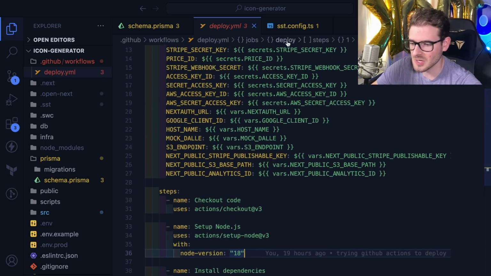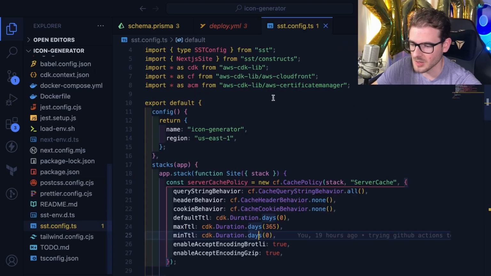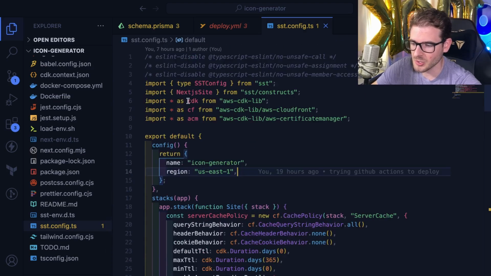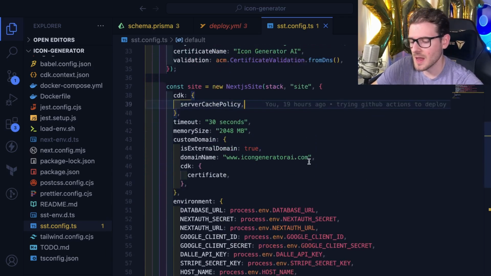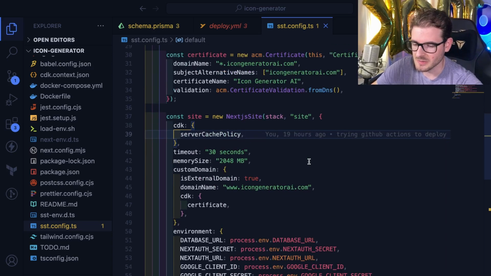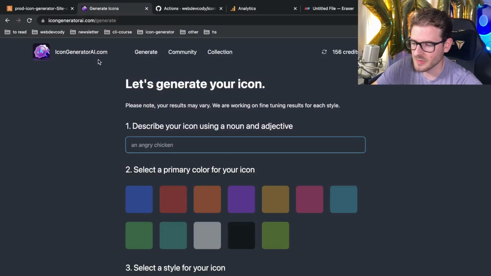But I could see someone who's not really familiar with what is going on being completely lost, especially having to learn a new CDK and then this SST that's on top of CDK. It's a lot. It's not for the faint of heart. So I would highly recommend using an existing service such as DigitalOcean App Platform. That thing works great. It's just that when you need the most fine-grained control and performance of your Next application, that's when something like Vercel is going to do the best, because it has all this caching in mind. And I really don't think this application I have would cost any more than like 50 cents a month, which is why I'm sticking to Amazon.